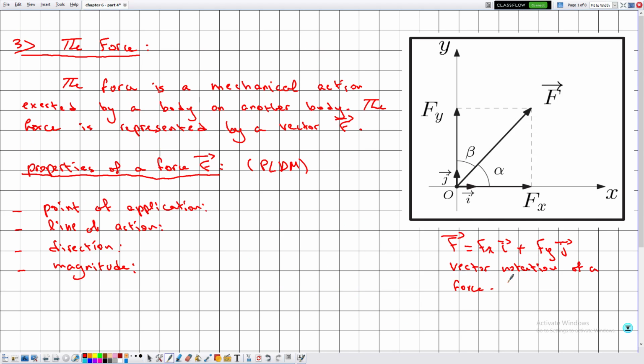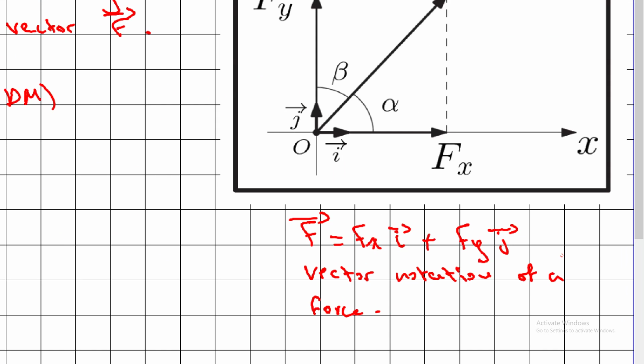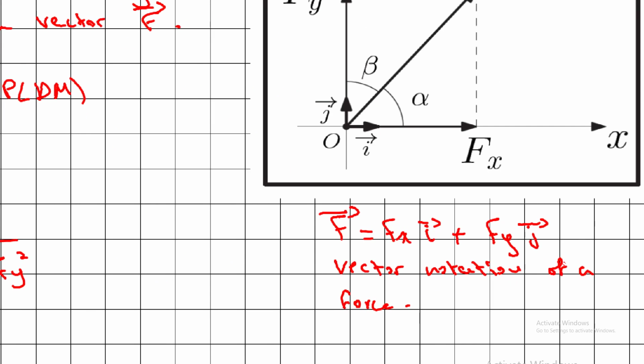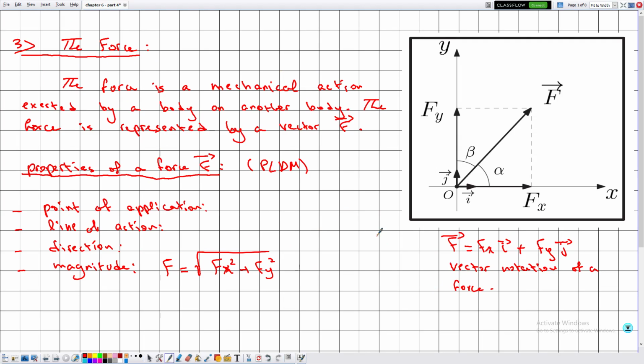Okay. Now, referring to this document, we can see that the point of application in this case is the origin. Now, the line of action and the direction are represented in the unit vectors i and j. Now, the magnitude of this force is given by F equal to the square root of Fx square plus Fy square. So for the magnitude of any force or any vector, we simply drop the vector, and the magnitude F is given by the square root of Fx square plus Fy square, which is the magnitude of its components.